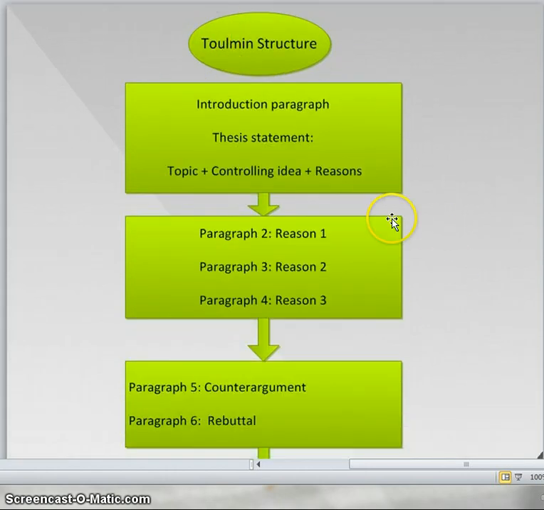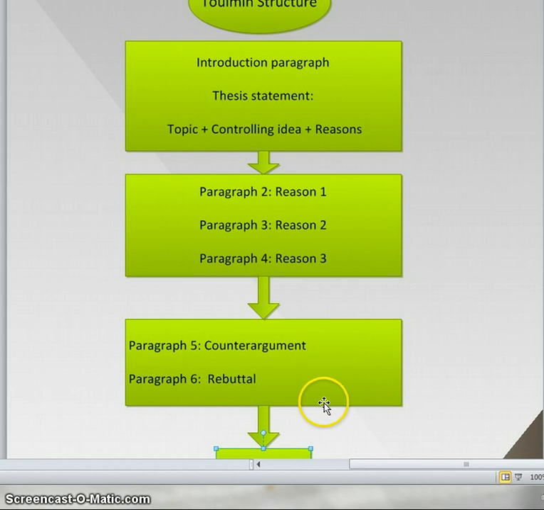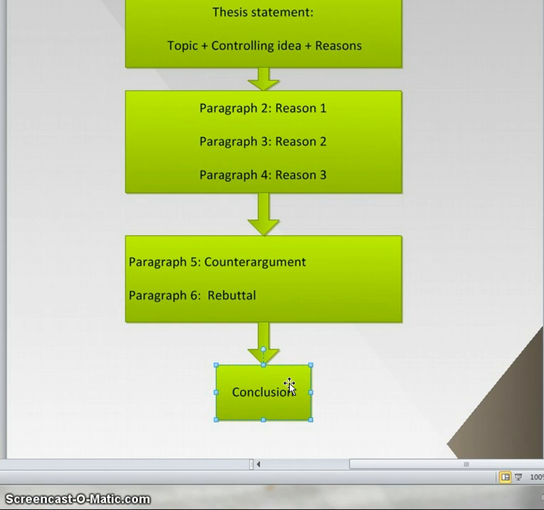And so basically a Toulmin structure is that you have a claim, and that is your thesis statement: smoking is harmful to your health. Then you have your backing or evidence, in which you explain to the reader why smoking is bad for your health. Then you have your counter-argument and your rebuttal, where you argue the other side's point of view and you show why the other side is wrong. And then you have your conclusion.